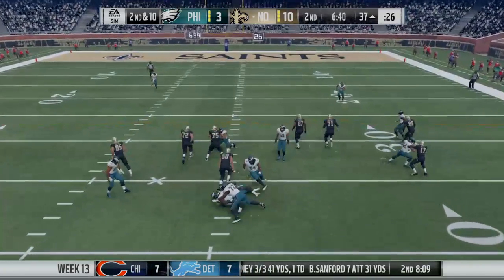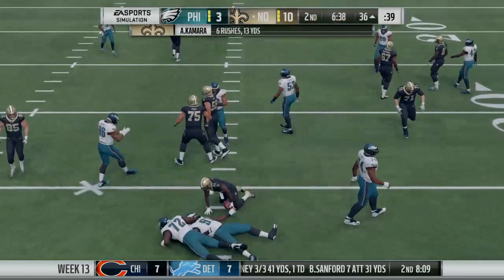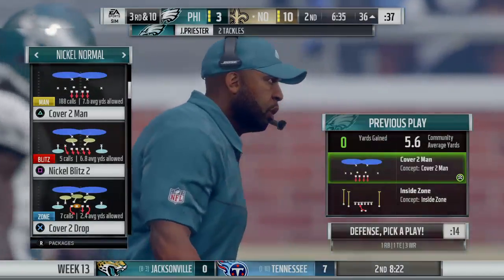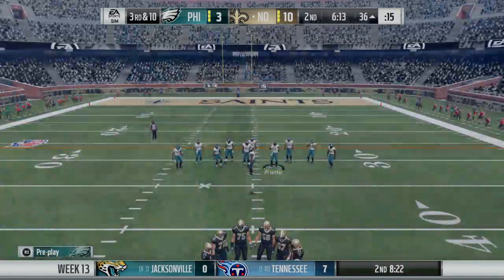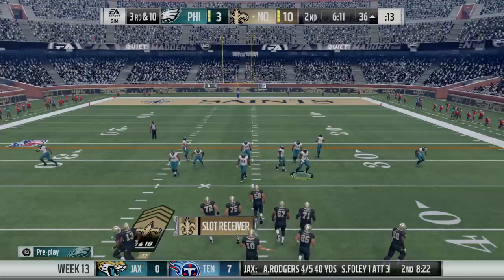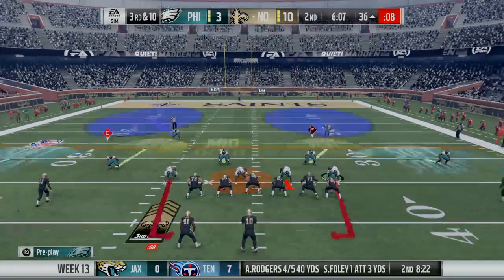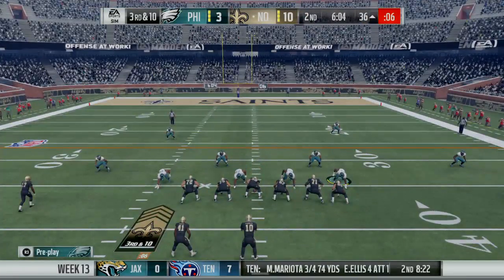Back to the ground. It's Kamara trying to run inside, but nothing there. Call it no gain on the run there, and now they'll be looking at a third down. Nice job there defensively to clamp down because really they've been on their heels this drive. Agreed, and they really needed that one for confidence, just to feel a little bit better.